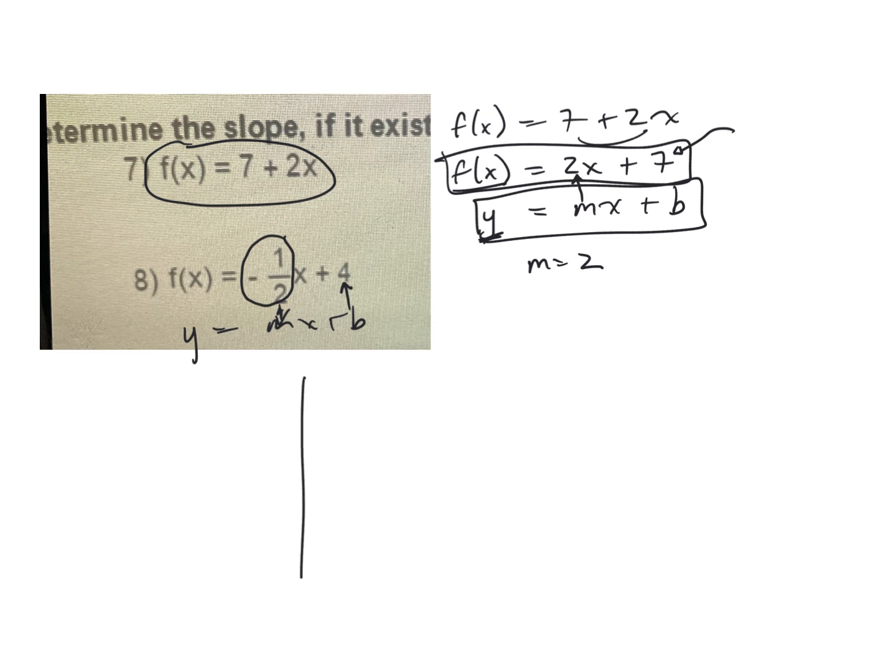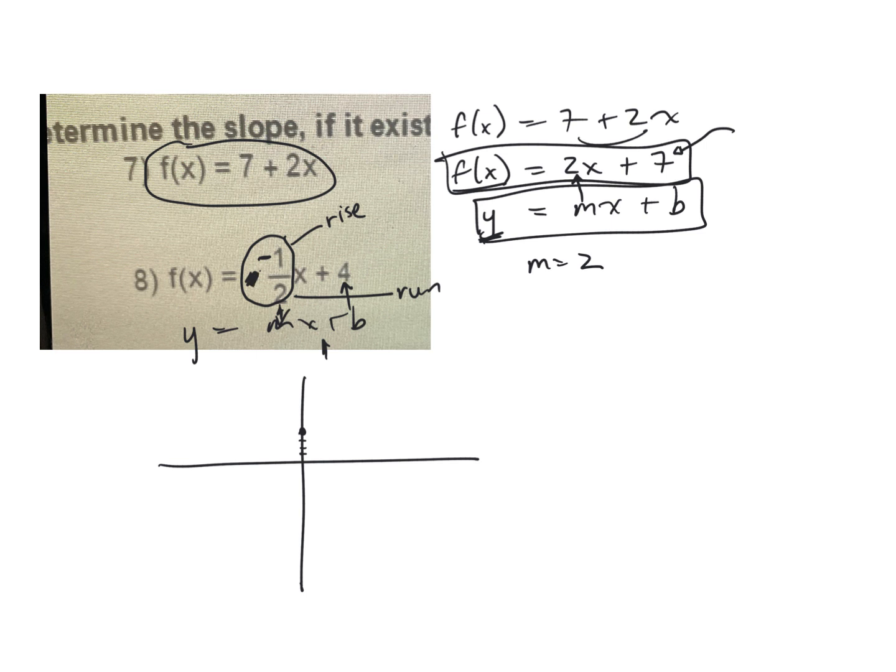You should be able to graph each of those too. So if the y-intercept, say for this one, is 4, 1, 2, 3, 4, there's my y-intercept. And then the slope, the top number is the rise, and the bottom number is the run. So I have to put the negative somewhere. Let's put the negative up top here instead of being in the middle.